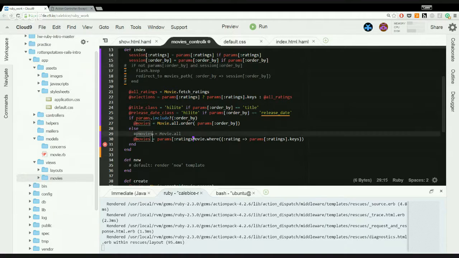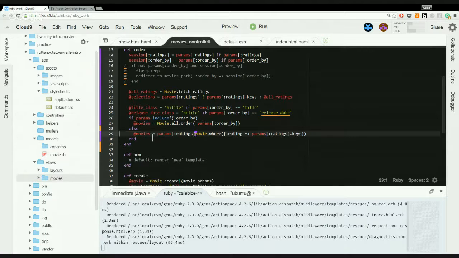I'll go ahead and eliminate that. It's Movie params ratings, and that is if it's true, if it's not nil, then we want to do this, and else, colon. I want to indent that a little bit. Movie.all.